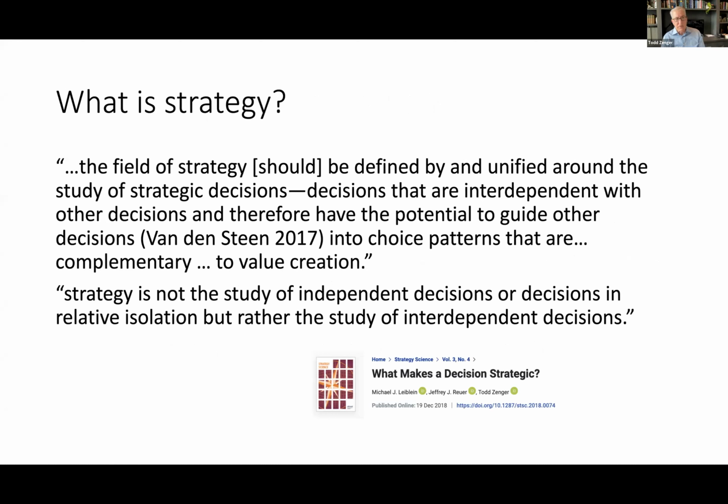My own thinking about what strategy is reflected in this paper with Michael and Jeff, and others have mentioned this notion that it's about choices, and in particular choices that are interdependent with other choices. Strategy is therefore not the study of independent decisions or decisions in relative isolation, but rather the study of these interdependent decisions. And of course, as soon as we start talking about interdependent decisions, this central issue of fit emerges and really becomes the centerpiece of what strategy is, I think.